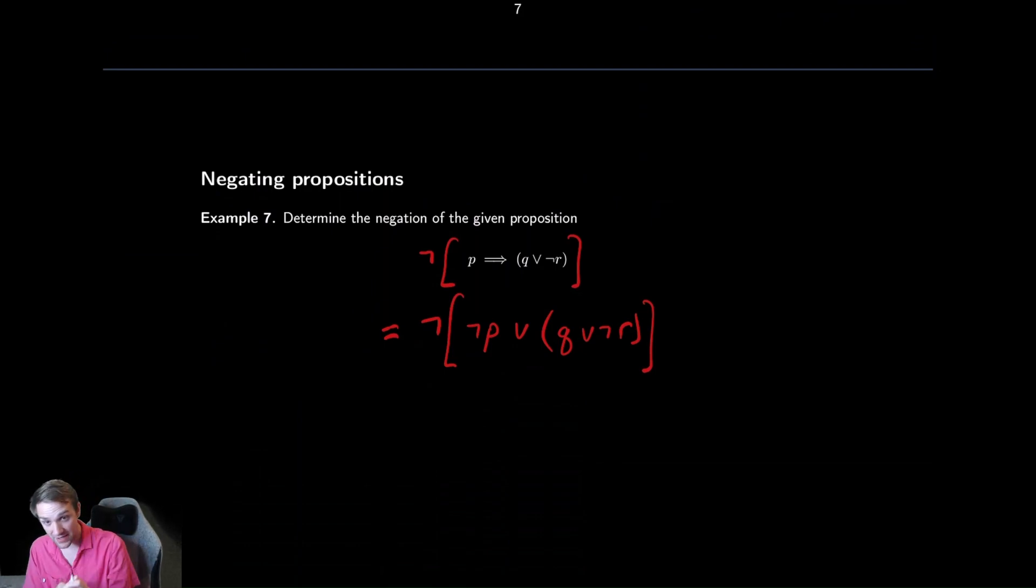And then we have a not, and we have it in these brackets or parentheses. So we're going to distribute that using our not distributive property, but De Morgan's is what we call that when we're distributing negative. So we have not the first thing, so not not p. We switch the symbol. Then we have not q or not r.